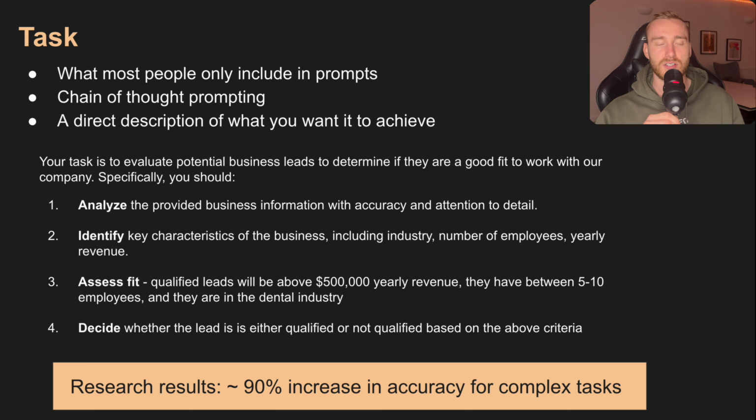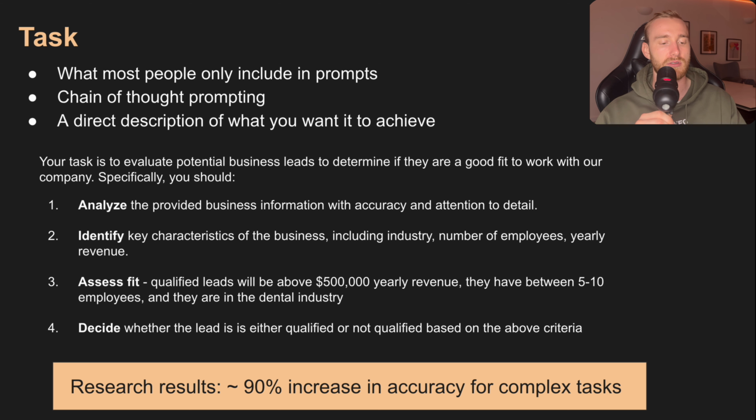In our example, qualified leads are going to be above $500,000 in revenue, have between 5 and 10 employees, and be in the dental industry. Then based on that, decide whether the lead is either qualified or not qualified based on the criteria. Again, research shows up to 90% increases in accuracy for complex tasks by adding this chain of thought prompting.